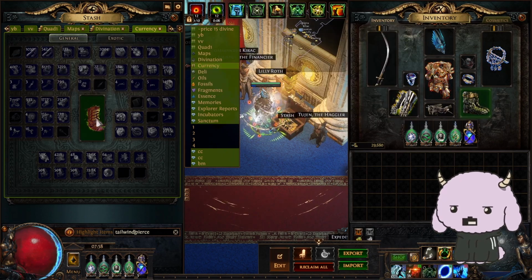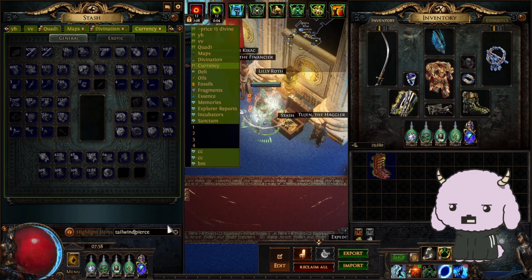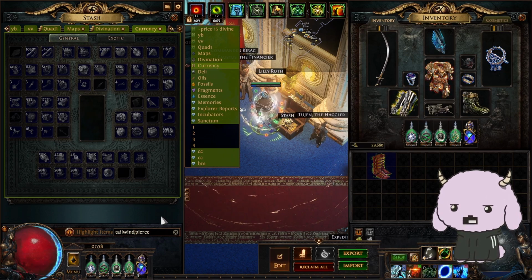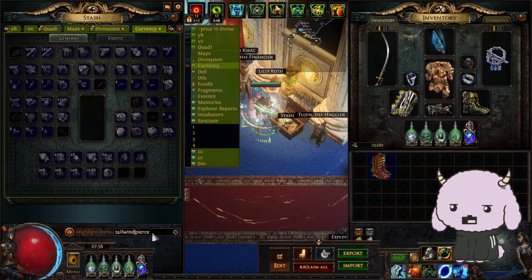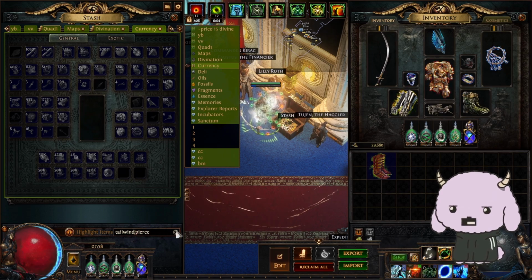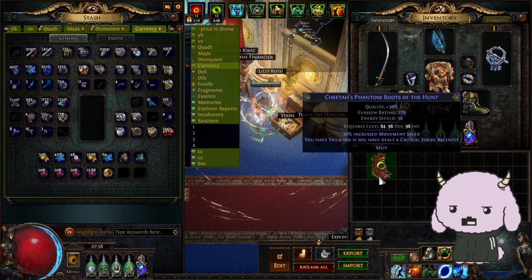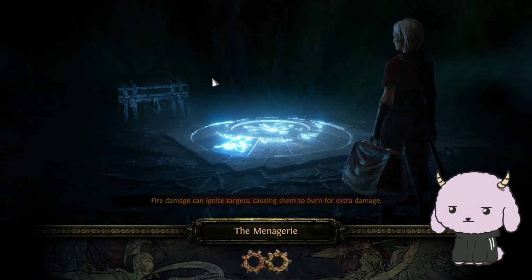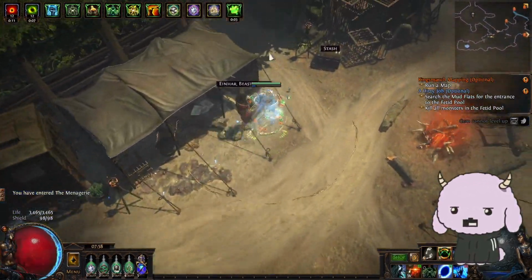You might have seen me roll over highlighted mods a little bit. It's because I put Pierce in my search so that I didn't get stuck in a trance where I might accidentally roll over Tailwind. So that's why I did that. I also got move speed, surprisingly, which is kind of cool, but also not important.